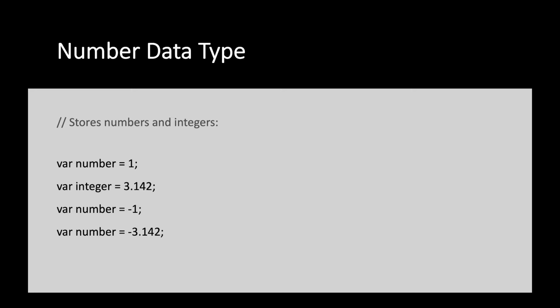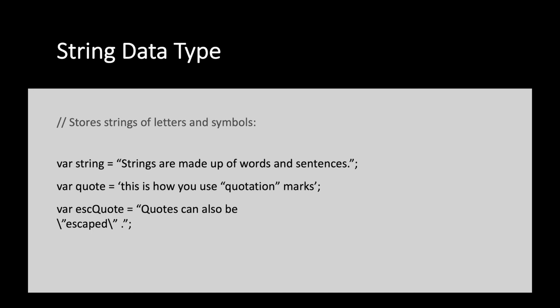3.1492, etc. It can also be any negative number as well, so -1, -10, or -56.53, or -1 billion. Now technically there is a limit to how big the number can be, but it's ridiculously high. So for all intents and purposes, whatever number you put in a variable, chances are it will work as a numeric data type.